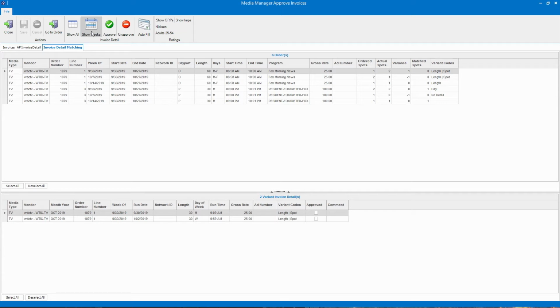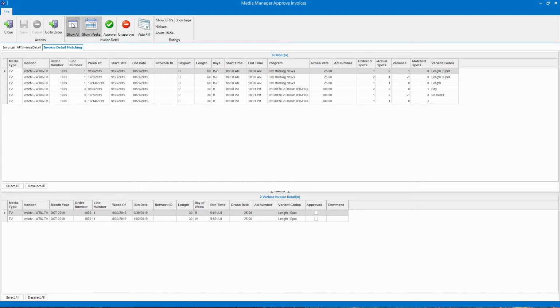This is a brand new feature where you can see by order line number the weeks that are part of the order. So it breaks it down even more granularly here, and then you can go across and see the amount of spots ordered each week and the actual spots that ran. We added this variance column so you can quickly eyeball and see whether or not spots missed or not. If it's not a 0, something's wrong. And then the matched column, and that tells you how many spots were matched. I have variances on all this. You can see that. At the bottom, it's going to always show you what's variant.